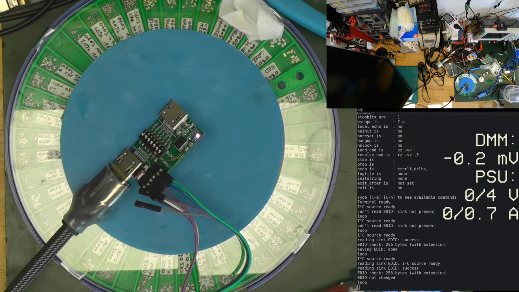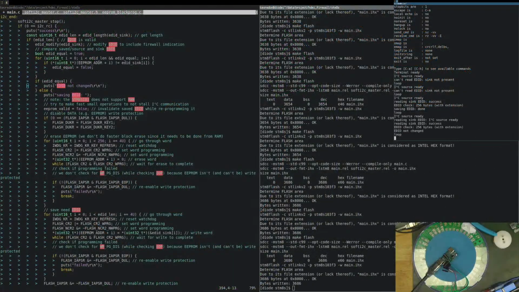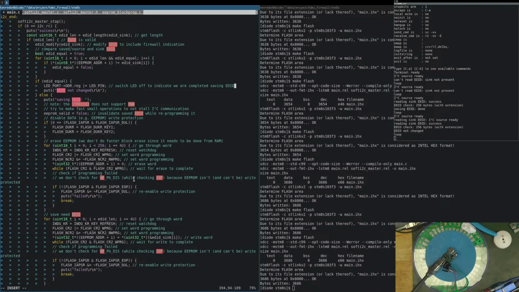Let me switch back to full screen. Here we also want the LED to go off to indicate the EDID is the same. Okay, and when the flashing doesn't work here, we are breaking, and I want to be sure that the flashing doesn't work.